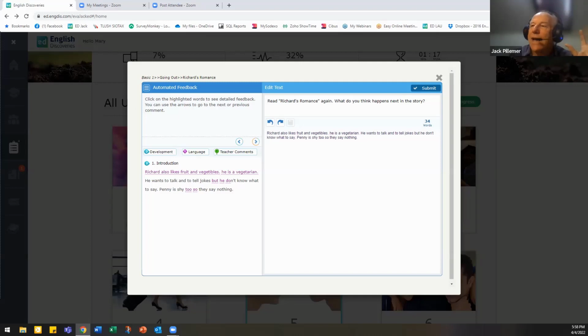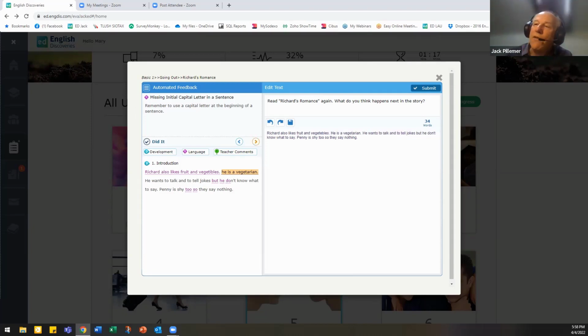It just points out where I should think that there may be a problem and if I can possibly fix it. And so I can click here and it says, you have many short sentences. You can improve your sentence structure by combining sentences. I don't have a mistake. Then click again, next, and it says, oops, vegetables, spelled wrong. So I can go in and I can correct my spelling of vegetables. And so that's what I should do. And then it says here, missing a capital H on he. Okay, he is a vegetarian, so I'm going to fix that.